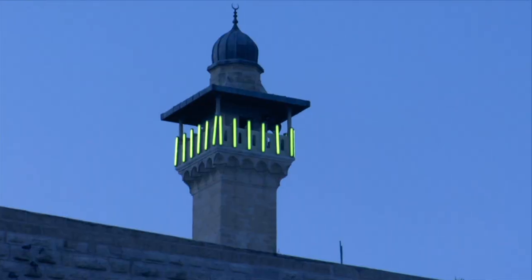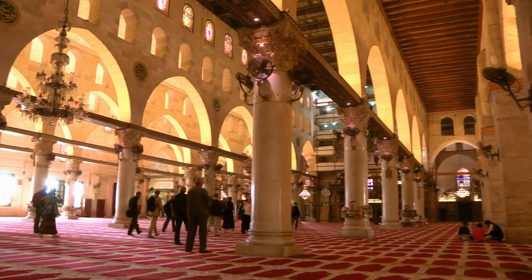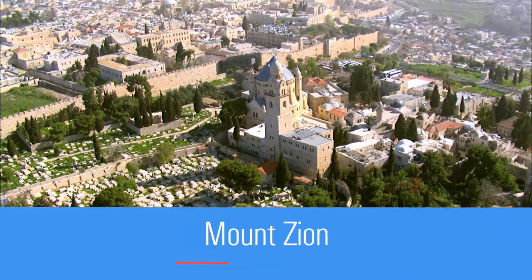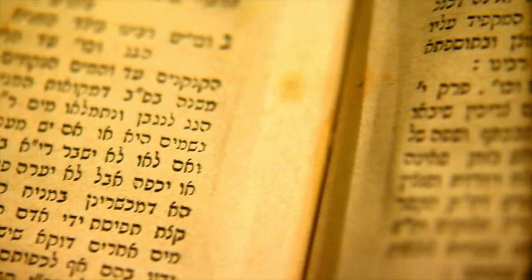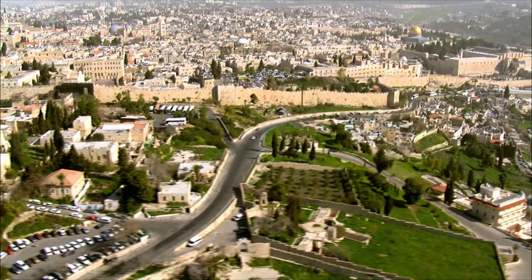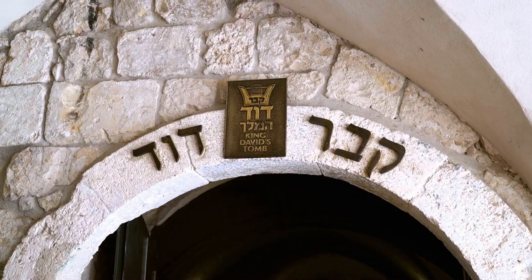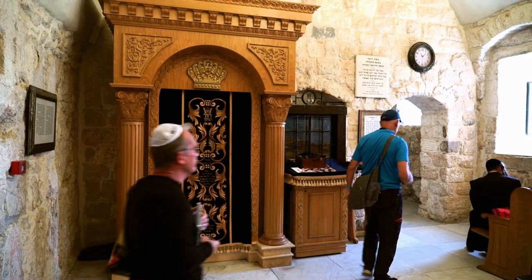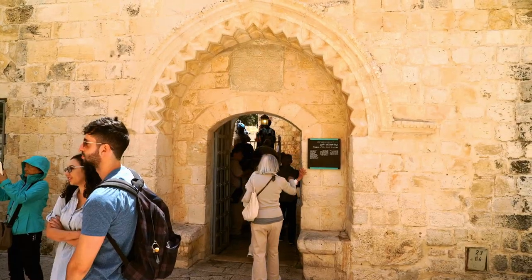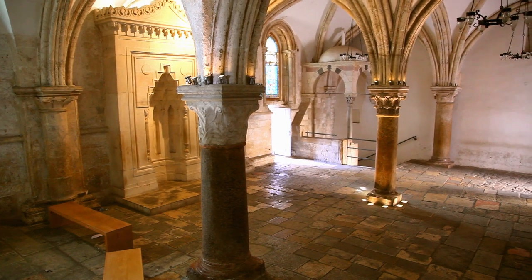The southern side of the Mount is home to the Al-Aqsa Mosque, said to be one of the oldest mosques in the world. Right outside the city walls is our next stop, Mount Zion. The hilltop's name is literally another name for the City of David, according to the Hebrew Bible. Since the Byzantine age, Mount Zion has been revered as a place where many religious figures spent time. It is also the site of King David's tomb — he was the king of Israel and Judah and a prophet in the Islamic faith. Climbing up from the tomb's courtyard brings you to the setting of da Vinci's Last Supper Room, which has served as both a church and a mosque throughout history.